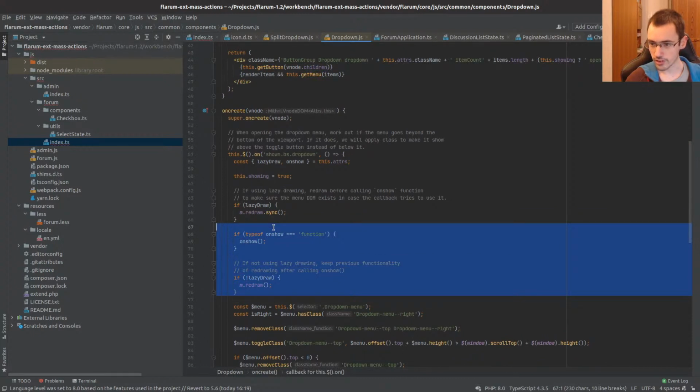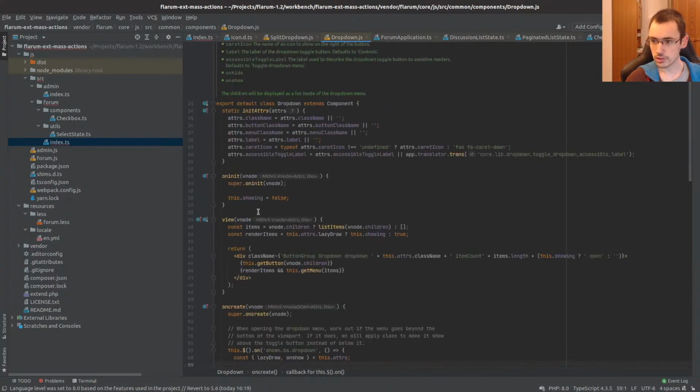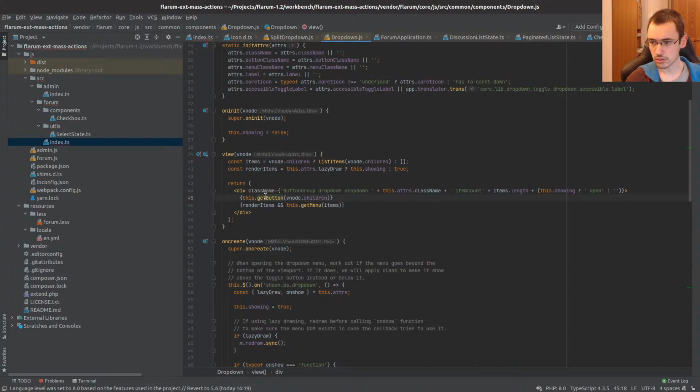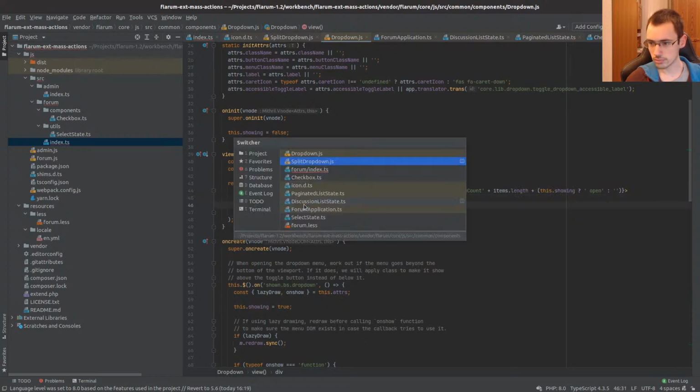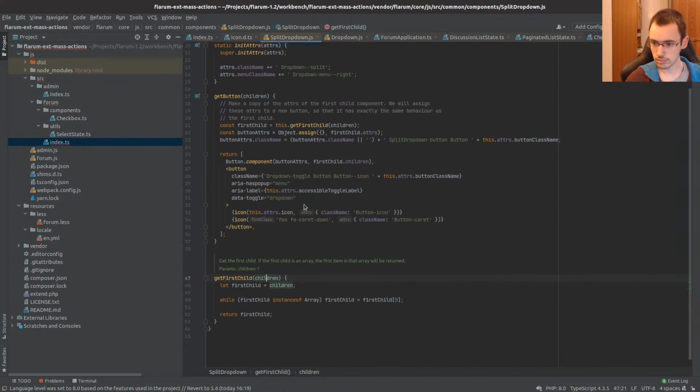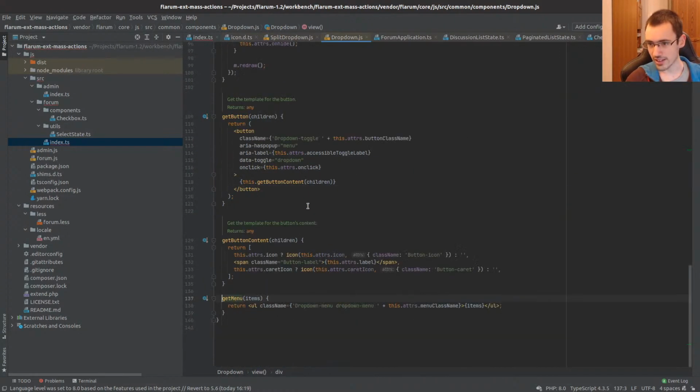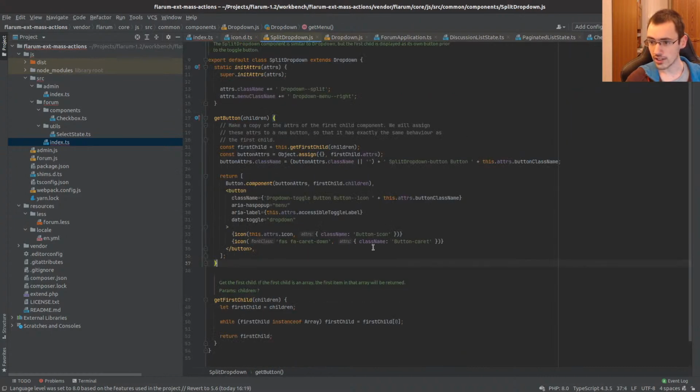I see there is some stuff here. Oh, but that's on dropdown, sure. How does that work? Get menu items.